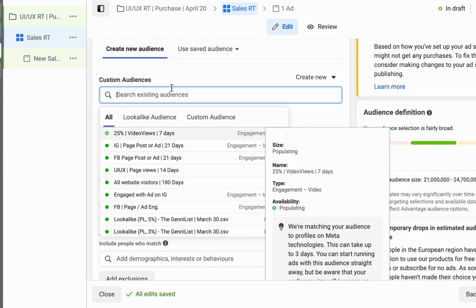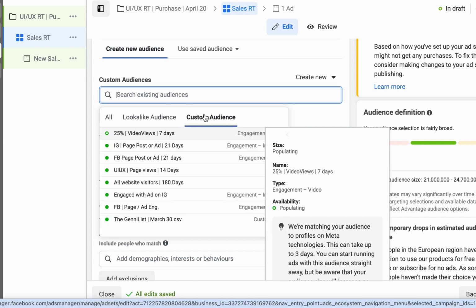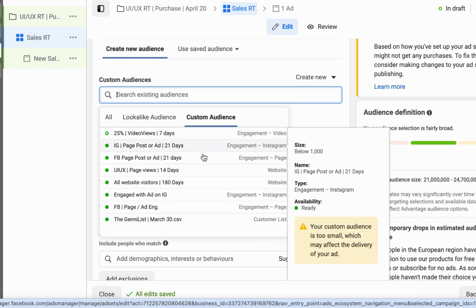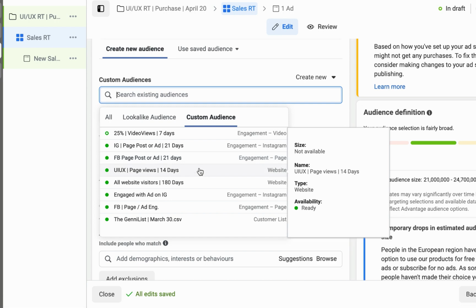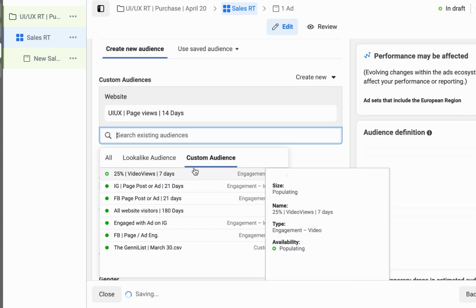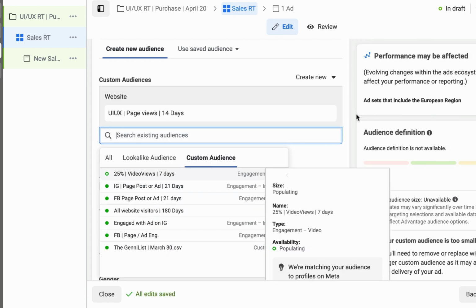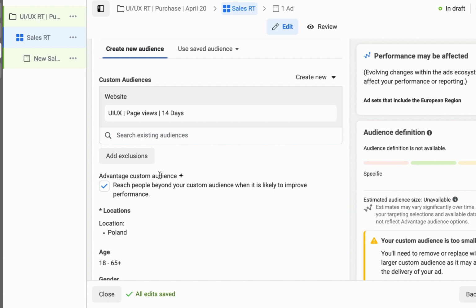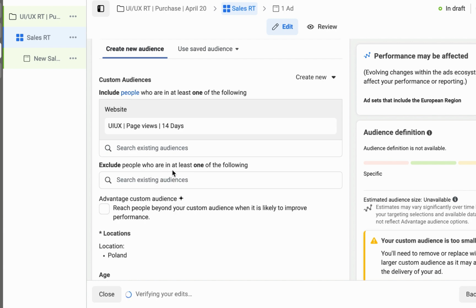Now the custom audience, don't forget, what we want to do here is to retarget people that have landed on our sales page for this particular product. If it is your whole website, you can use all website visitors, but in this case it's just for a specific page, which is the UI UX page. I'll uncheck this. Then add, don't forget, always add exclusion.